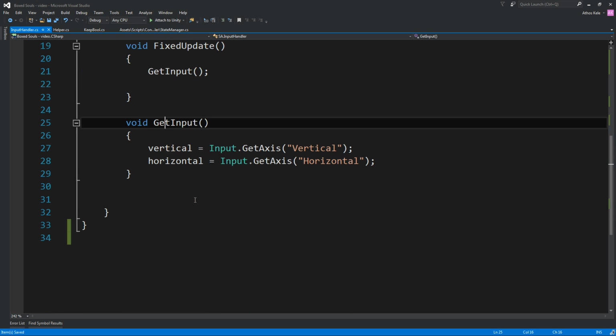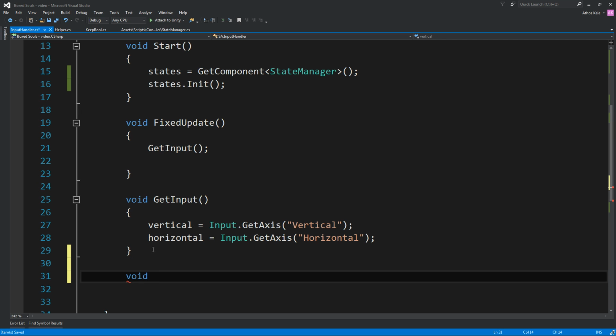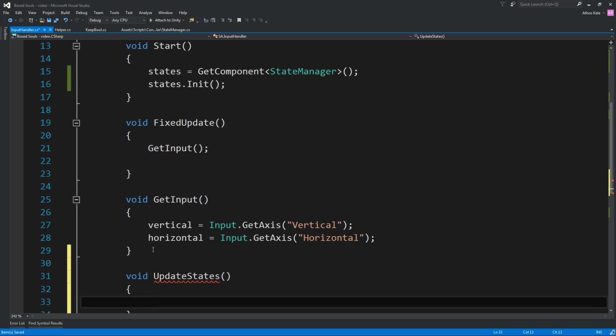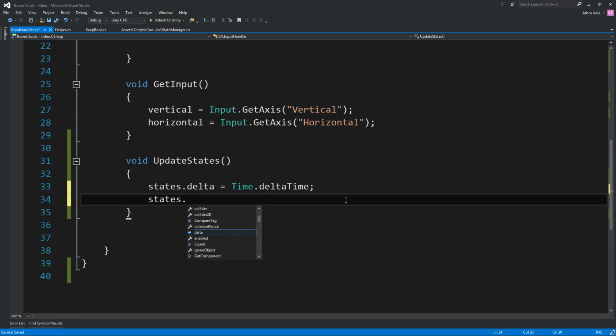You have your input, and let's make this also over here, update states. So on our states, the delta will be time.delta time, and then states.tick.